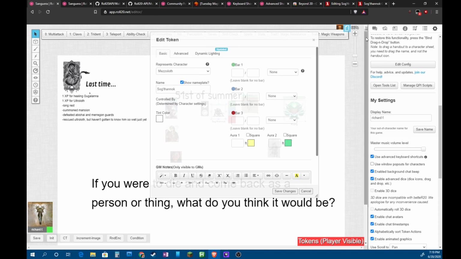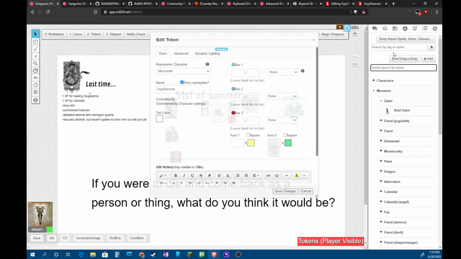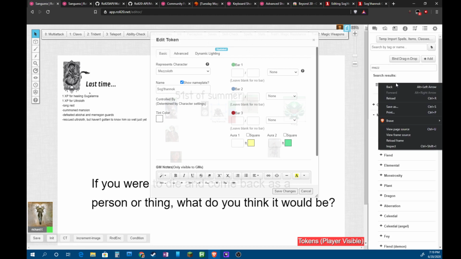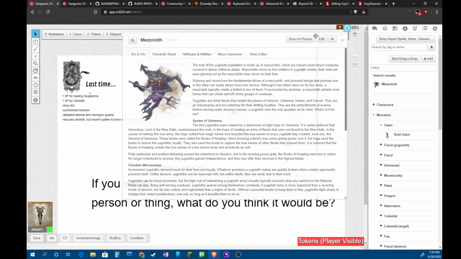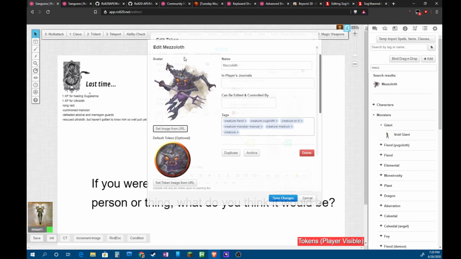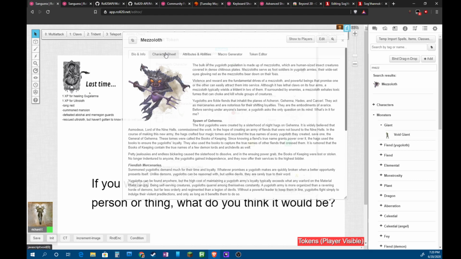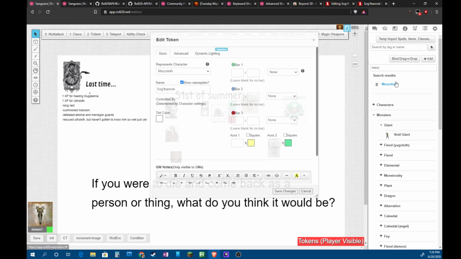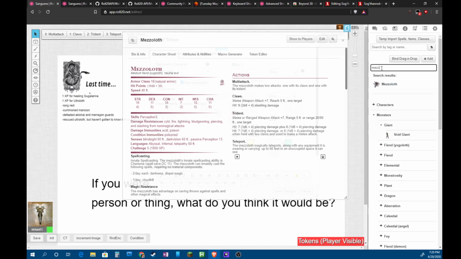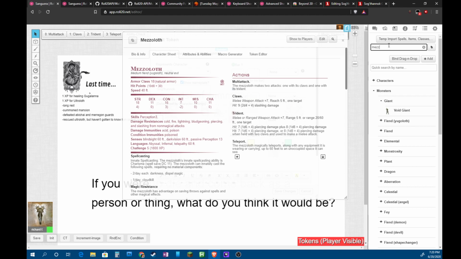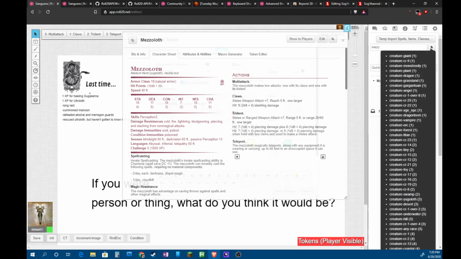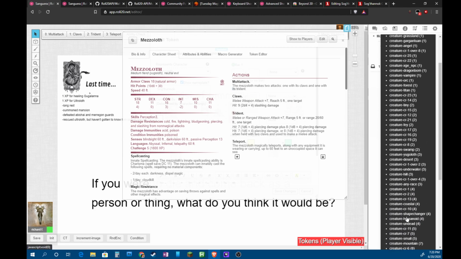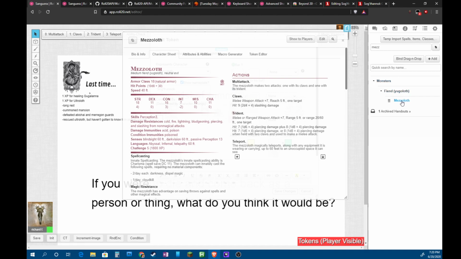So what do I want to do here? I want to go into characters, search by name, so Mezzalot. I want to take that Mezzalot. Oh, let's go ahead and get it. I think there was one there. Edit. Duplicate. Nope. Cancel. Character sheet. No. Yeah, I don't think the search here helps me at all. This is the search from 5e Tools, which I do not like. It does not let me search for tags. It doesn't let me drop down for tags, and this is amazing right here. It shows me all my tags, which are kind of crazy because of the way they're imported, but I think I can work on them.